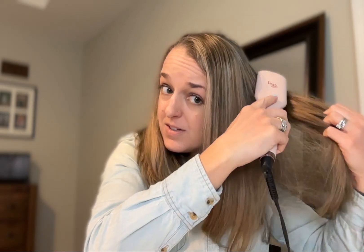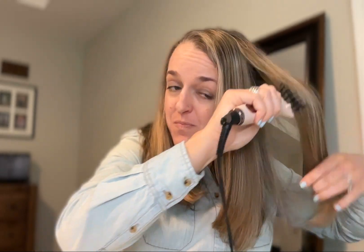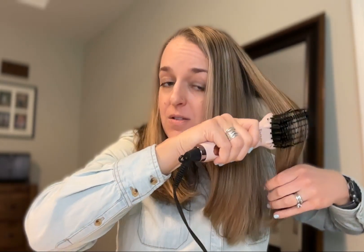I'm not a hairdresser, just a regular person — I'm sharing this because I love it so much. I like to do the very top layer going on top because that makes it nice and sleek. I always get flyaways right there. Let's take a look — here's this side, and here's my non-done side that's frizzier. You can already see it's starting to lay down nicely.